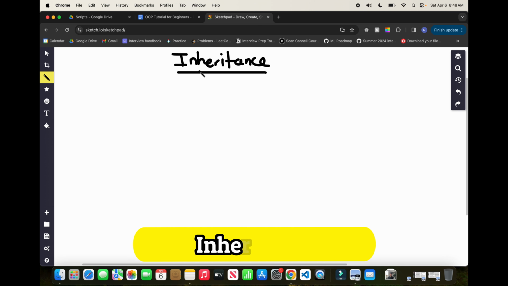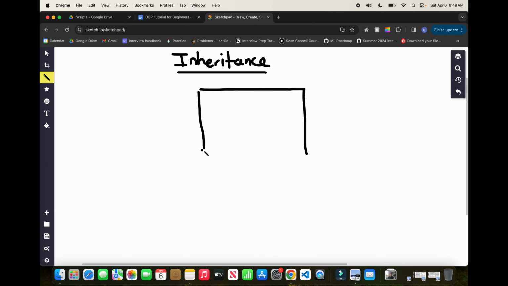The next concept I want to mention is inheritance. This is the first pillar of object-oriented programming. The idea of inheritance is we have an object called a parent class. Parent class can have several attributes and several methods. So we assume that the parent class only has one attribute and one method.